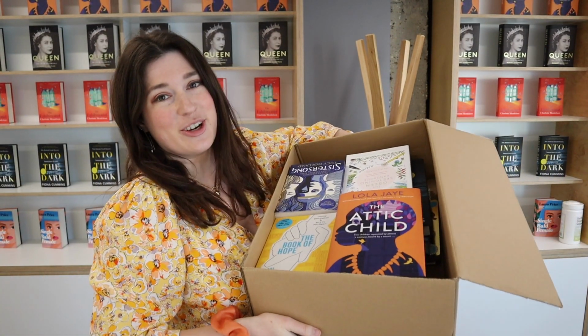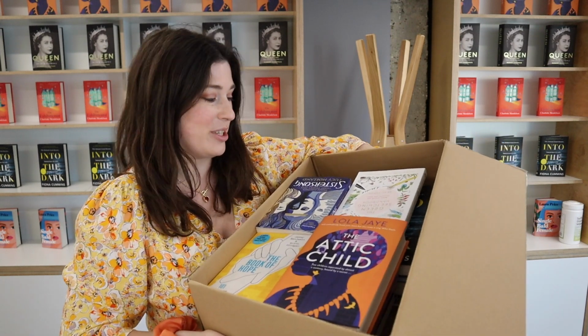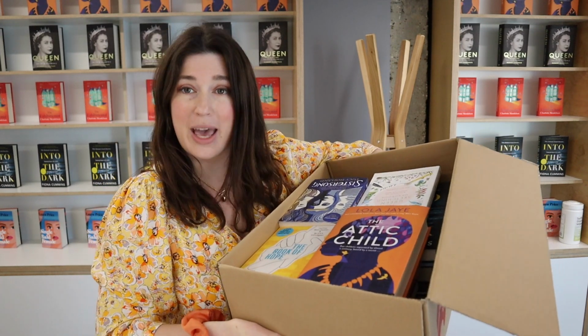This is a box full of some of the most exciting books that Macmillan published in the month of April. Okay, I'm putting it down. That is very heavy because we've had a great publishing month. I don't even know most of what is in this box. I've just seen the ones that were on the top. It has been packed for me as a surprise by Elle, the other half of the Book Break team, so I don't know what's going to be in here. Let me just start randomly picking things out.